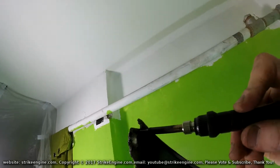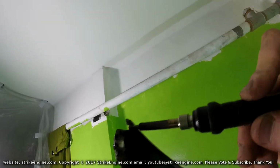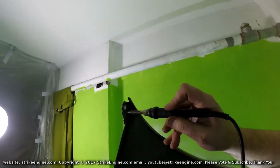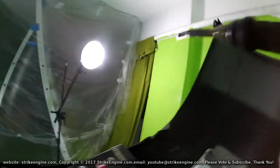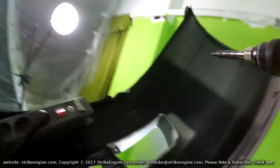So I'll just do one on the corner just to show you. And then you can see where it's gone black. So that mesh is now in the bumper. Do that in 20 different spots or however many you need just to get the mesh nice and solid. And then get the plastic stick wherever it's gone.